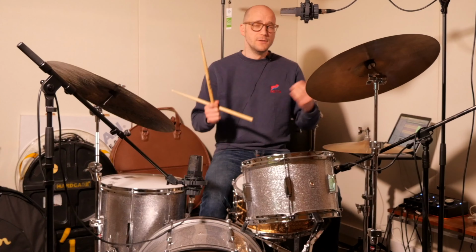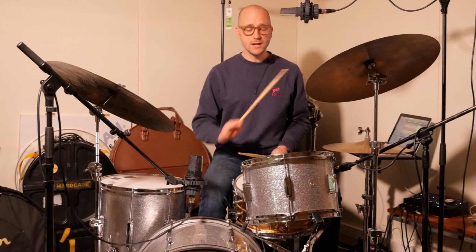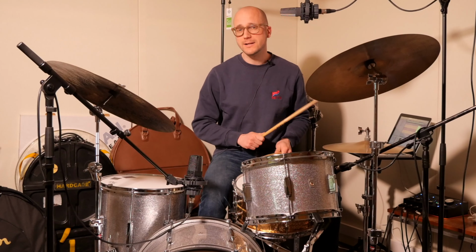If we strip it down a bit, he's playing 16th notes on the hi-hat. And let's not worry about the kick drum right away and just play a snare drum on 2 and 4. It sounds like this.